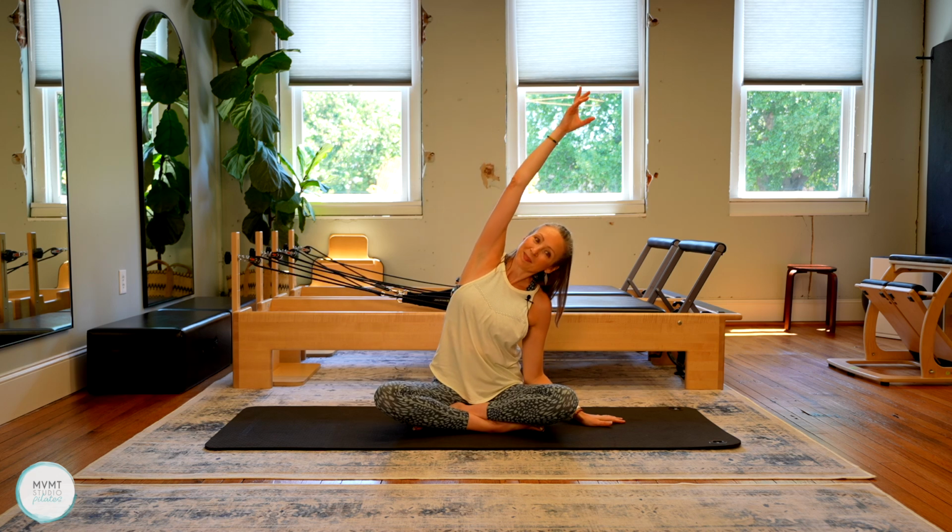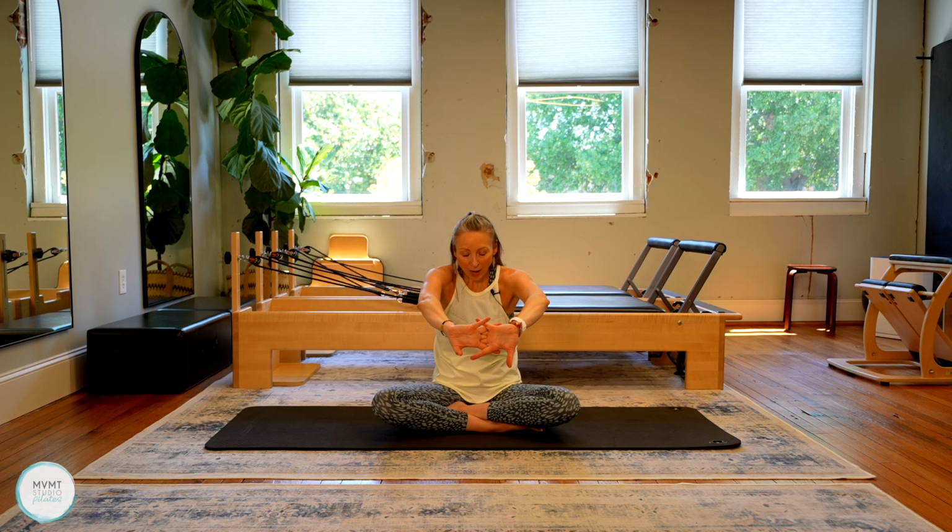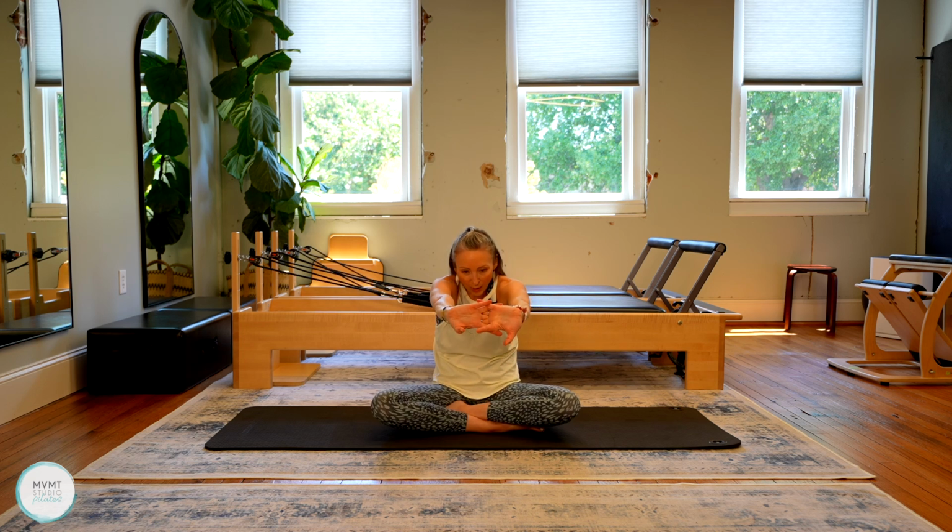All right, and back to center. Now we're going to take the arms, clasp the fingers here, and turn the palms to face forward. Now I want you to think of pressing the palms forward and then rounding your spine away from the arms. So here we're getting some flexion through our spine. I want you to hold here for a moment. I want you to feel the belly button pulling back as the arms reach forward.